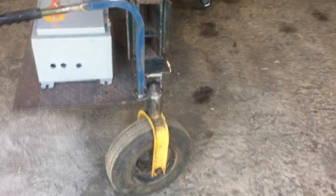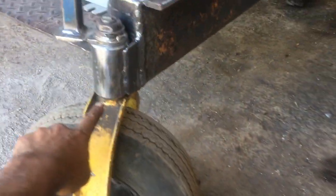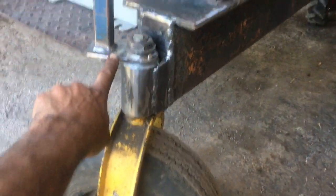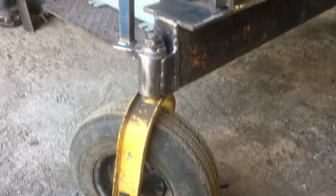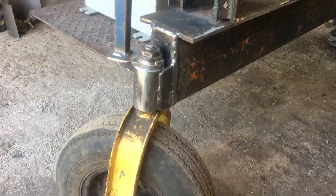I did the steering mechanism about a week ago. I made this kind of headset with a pair of tapered roller bearings and this piece that came with the fork and wheel — that must have been off a zero-turn mower or something. But it had a key, and so it allowed me to make a steering tiller. Works pretty well.